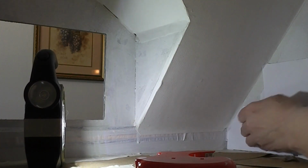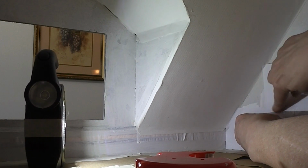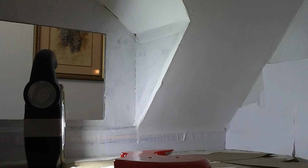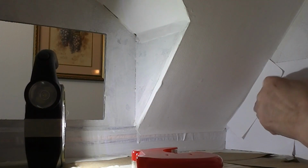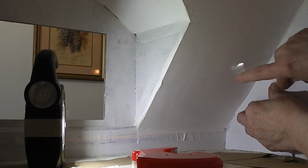This one will be a little bit easier simply because it's a slightly smaller wall. It doesn't go into the dormer like the other side does. So it makes it a little bit easier. Now I'm going to run a piece. Also, if you didn't watch the last couple of weeks, we do have craft paper taped to the floor, just around the edges to protect it from any falling paste from either when we did the ceiling papers or now when we're doing the wallpapers.